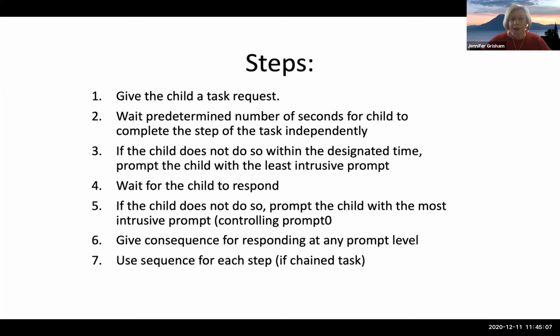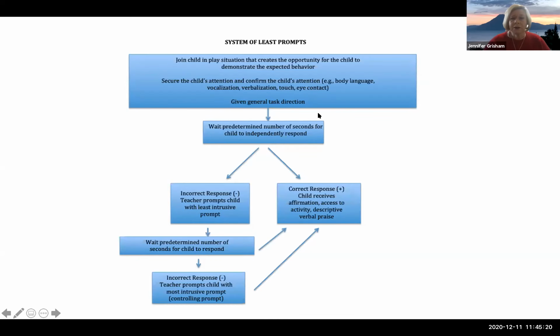If this is a chained task, meaning it has multiple steps, then we use that sequence for every step in the process. As was the case last week, I've also provided you with a flow chart, if that's easier to understand, that shows how we contextualize using the system of least prompts. We're joining the child in a play situation and we're securing their attention. Those two things are always important.